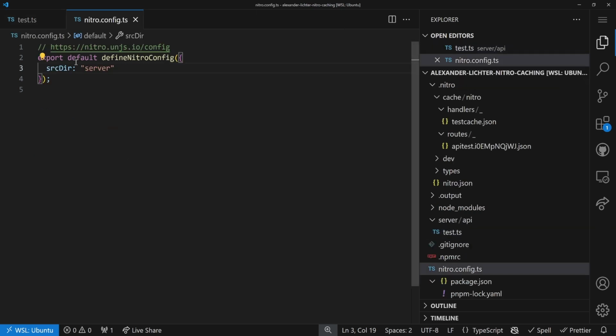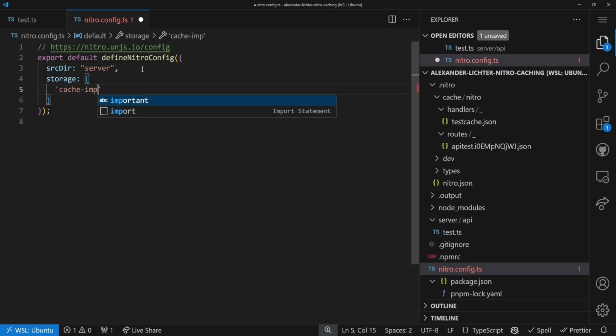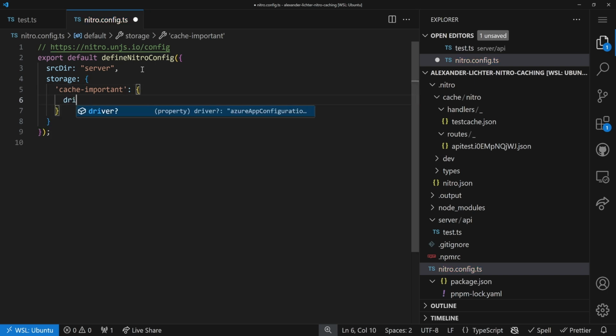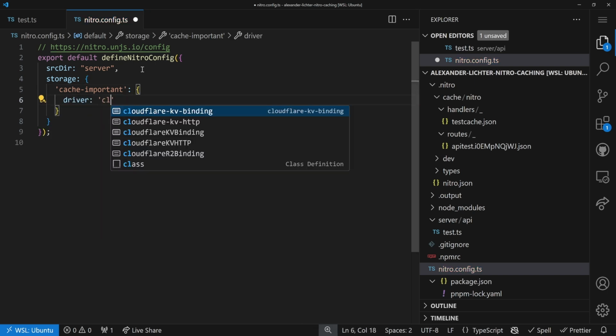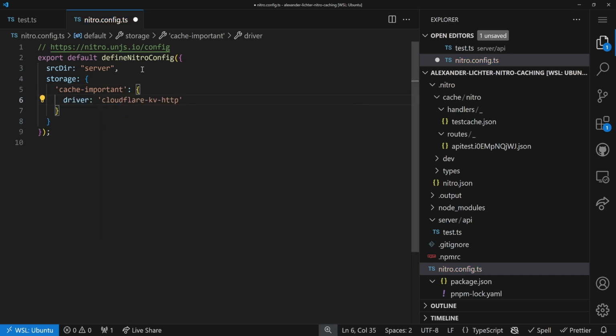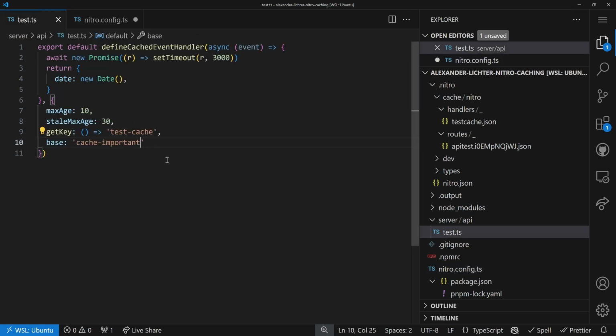What you can do though is let's define this cache in our Nitro config. So in here we have the storage option, right? And then we can say cache important, for example, and define a driver here. Say this should use Redis or Cloudflare, whatever you want, and then define the connections. So you can not only split them up into different places, you don't have to use all at once, you can change that. And as you might already know from the useStorage video, where I also talked exactly about the topic, but not only directed to caching, but also saving data in general, you can also set it up differently in dev and in prod.